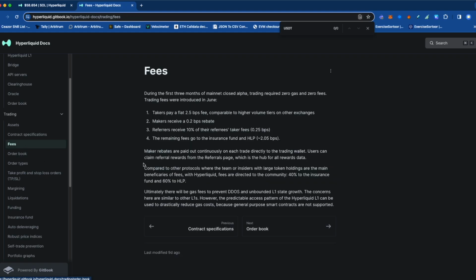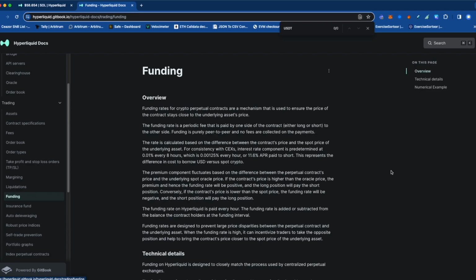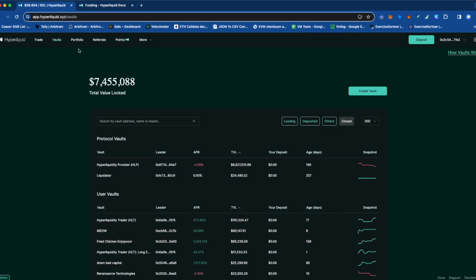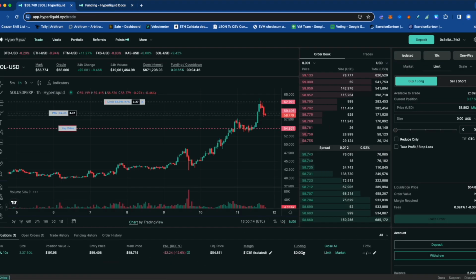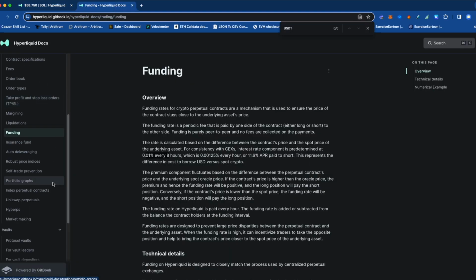Obviously there are both maker taker fees as well as funding, so keep in mind that every 8 hours or so you're going to have to pay funding fees. So if you go to my position, I just opened this recently, you see my funding is still zero, but it's only $200, right? So you'll have to keep that in mind. Obviously this is not like spot, right? If you're going to leverage up, you're going to pay some funding and stuff like that, so keep that in mind. I think that's pretty much it.